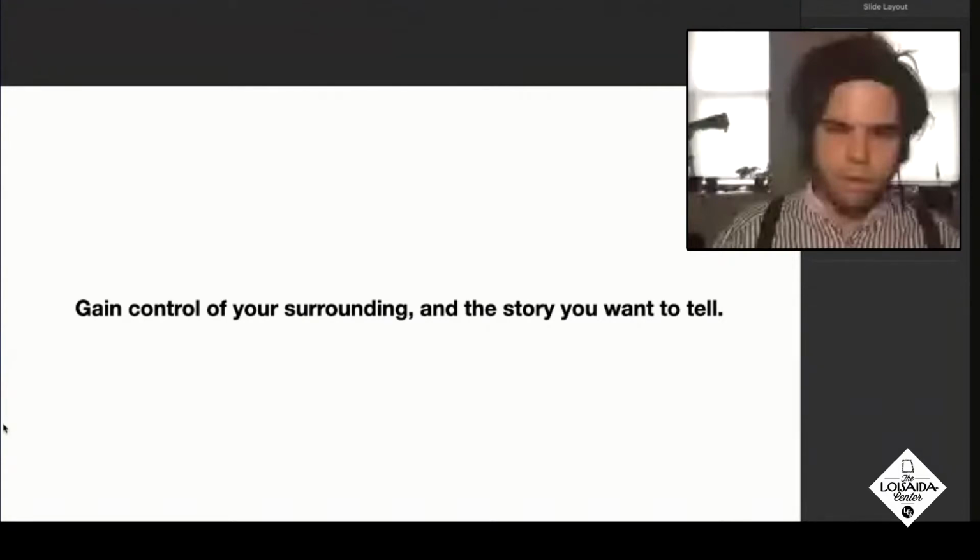And as we're doing this exercise, one of the most important things for me to tell you guys is about the power that each one of you has, even like I do. We're creating a story over here, we're creating new worlds. But the fact that we actually can gain control of our surroundings, we can tell our own story, we can have some agency in it, that we're not innocent bystanders.